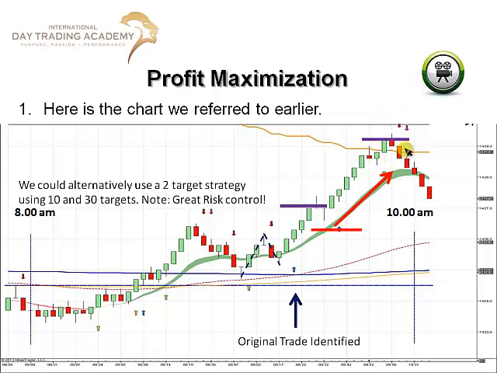You can either use a long range target as we did in the first scenario, or you can use a double target strategy, which enables you to do a stop loss movement and phenomenal risk control. And as I said in previous chapters and also in this chapter, ladies and gents, your risk control is fundamental to your trading success.